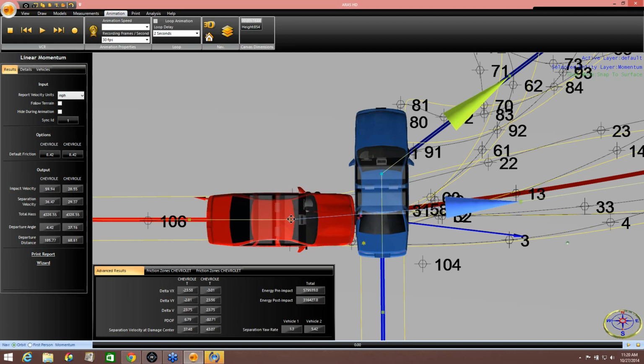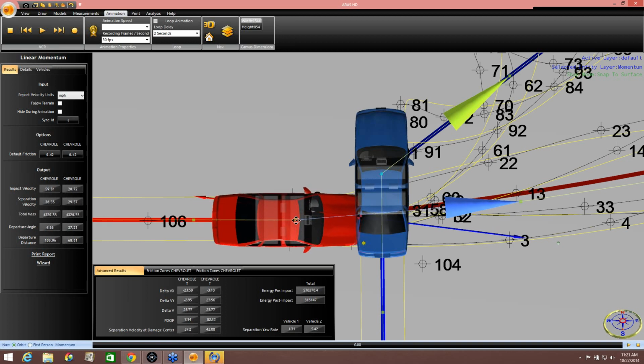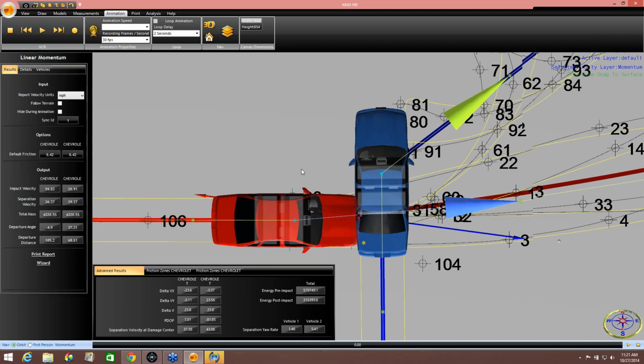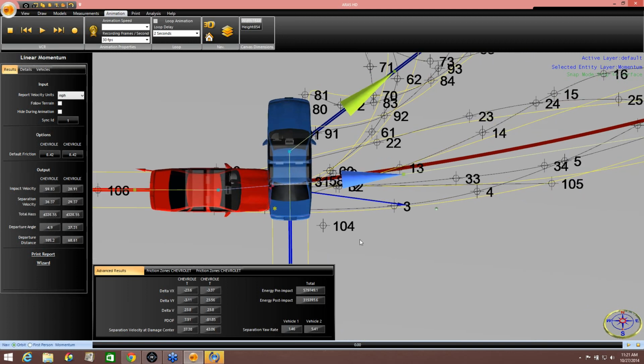So I don't think it matters. It probably would matter minutely, but with this particular car, you're not going to know exactly where maximum engagement is unless you know how much crush was there, what the exact amount of crush was, and have that measured. So this can be kind of an estimate, if you like. It's not going to affect your results more than 1 mile per hour one way or the other, or maybe even a half a mile an hour.